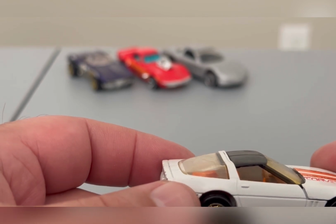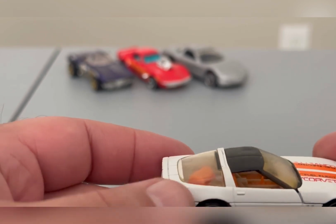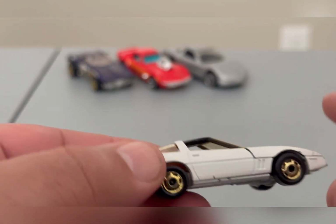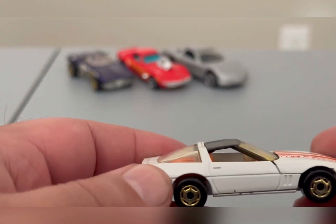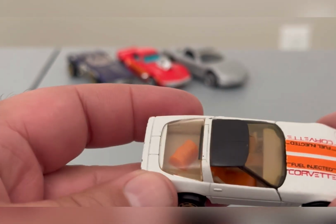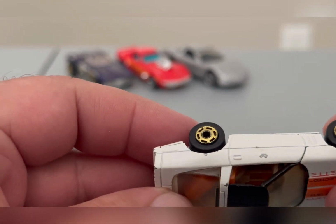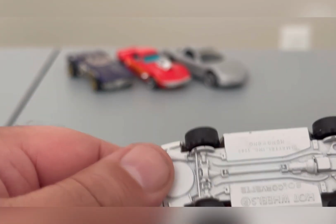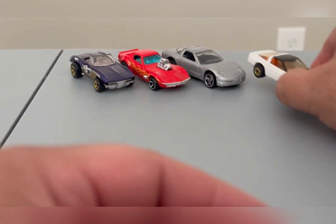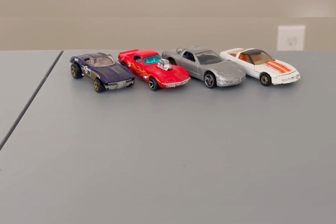Kind of looks familiar or similar to the parking plate Vet, I think. I want to say it's white. Maybe not. Maybe it's red. No, I think it's red. I'm sorry, it's red. It's similar to the black with the pink Tampo on the side. Our livery says a Corvette on the side. So it's similar to that. It's red with yellow. That's right. Corvette logo on the side. But I know it was white. I can't remember which one it is. Anyways, I was happy to get this. It's from a track set, so it's in relatively good shape. Could do some cleaning. I might do a little touch up on it. White's not too hard to touch up, but you know, it's going in my collection, so you can do what you want when it's in your collection.